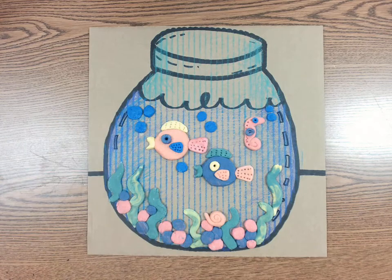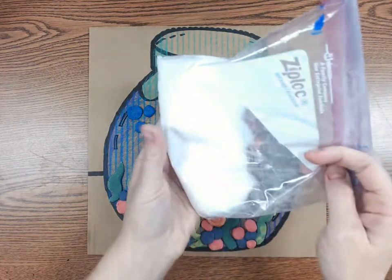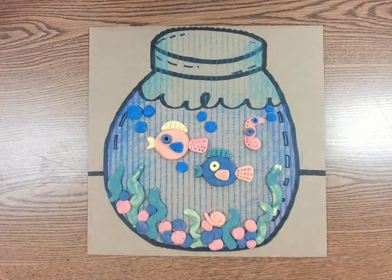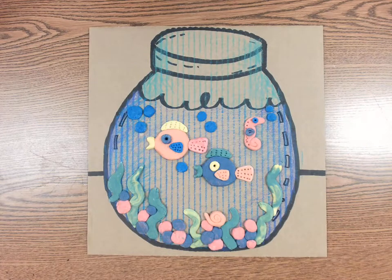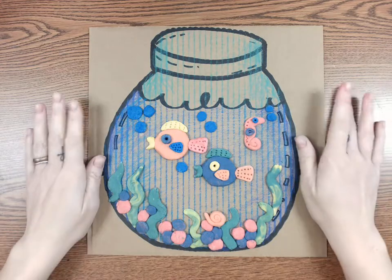For the salt dough you're going to need some flour, some salt, and some measuring cups. We're going to be using a half a cup and also a quarter of a cup, and a bowl to mix it in and your hands to mix it up with. You will also need some water. Okay, so those are the ingredients for today. Let's get started.